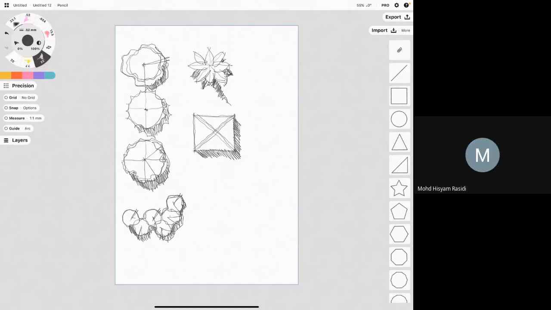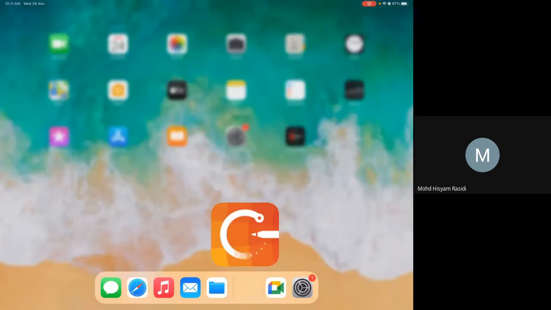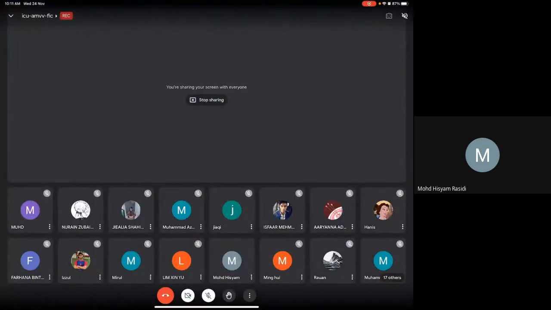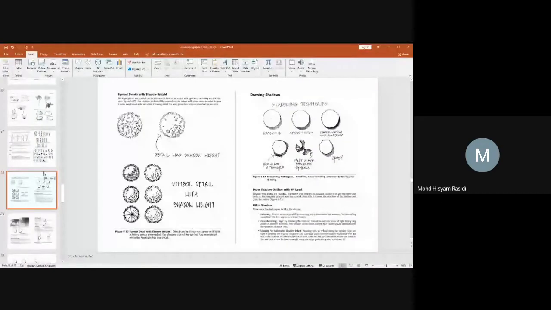Stroke, you know. But again, you must follow certain rules or guidance to produce landscape architecture drawings. So let me stop sharing here. Okay, let me go back to share my slide. So later, I would like to show you some of your seniors' work.